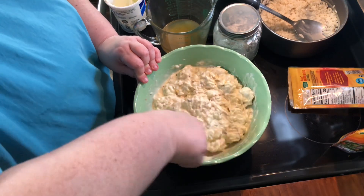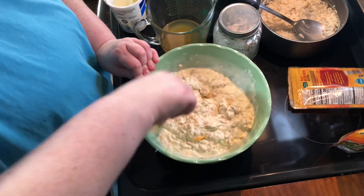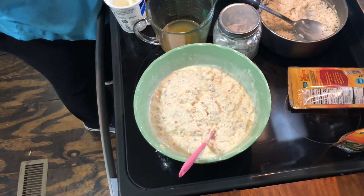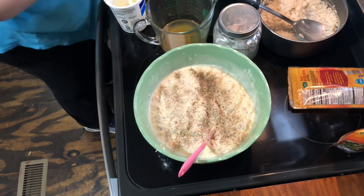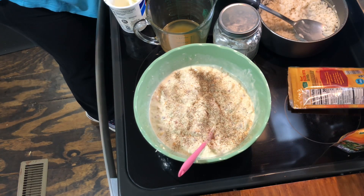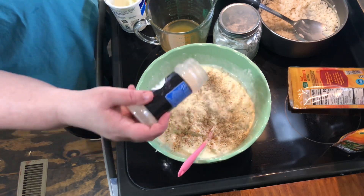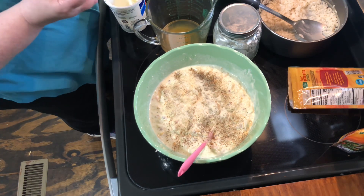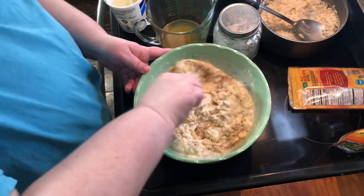Usually we'll go ahead and cook the rice ahead of time, and that is what the recipe calls for. You can use minute rice — I just used regular parboiled rice that I had. I'm gonna pepper and salt it, and I'm just gonna put a little bit of onion powder. It's not in the recipe, but I'm adding about a half a teaspoon. And a little bit of garlic powder — also not in the recipe — about a half a teaspoon of garlic powder and a half a teaspoon of onion powder.